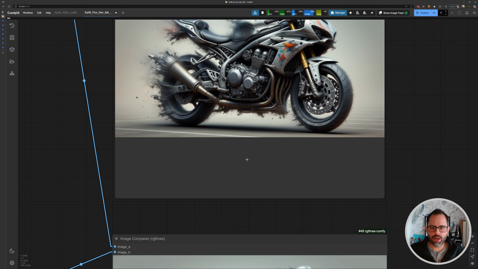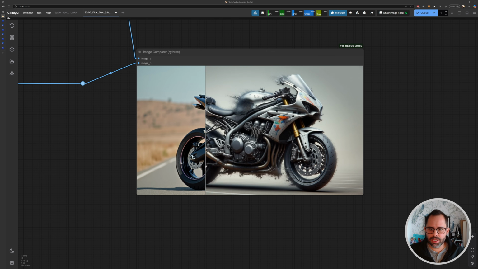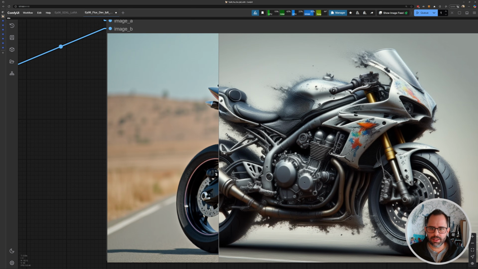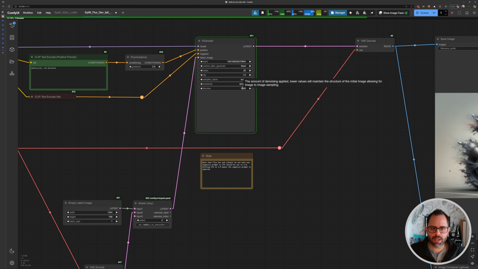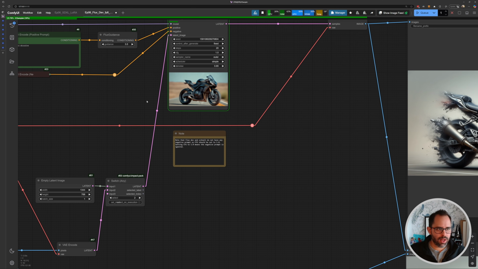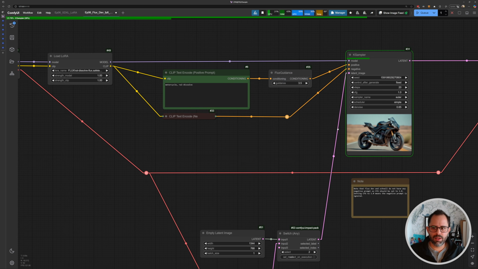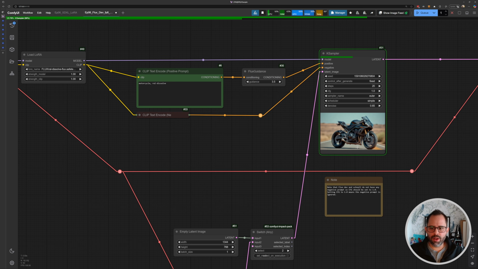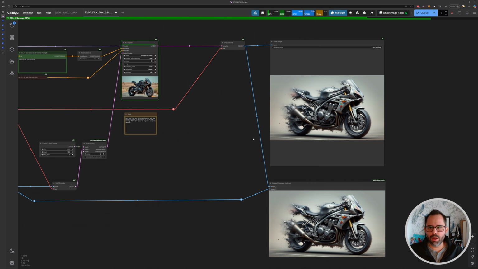So this is our image at a 0.88 denoise, so we are deviating quite a bit from our image, but you get the idea. We get that dissolve effect. And if I wanted to rein that in a bit, maybe I could just go back down to 0.65 on our denoise value. And remember, I'm keeping all my LoRAs at strength 1. I usually do that, just control the LoRA effect through other methods. But you always have the freedom of going into the LoRA loader node and reducing or increasing that model strength if you need it.